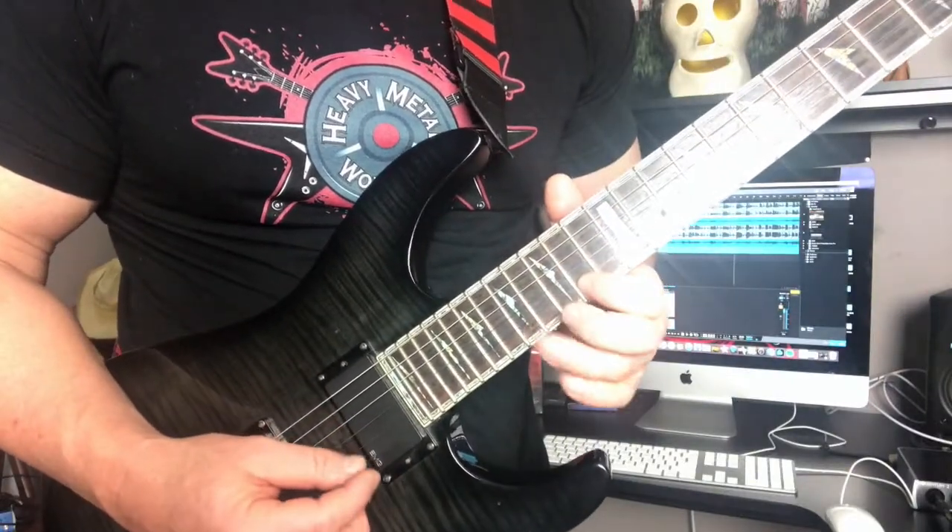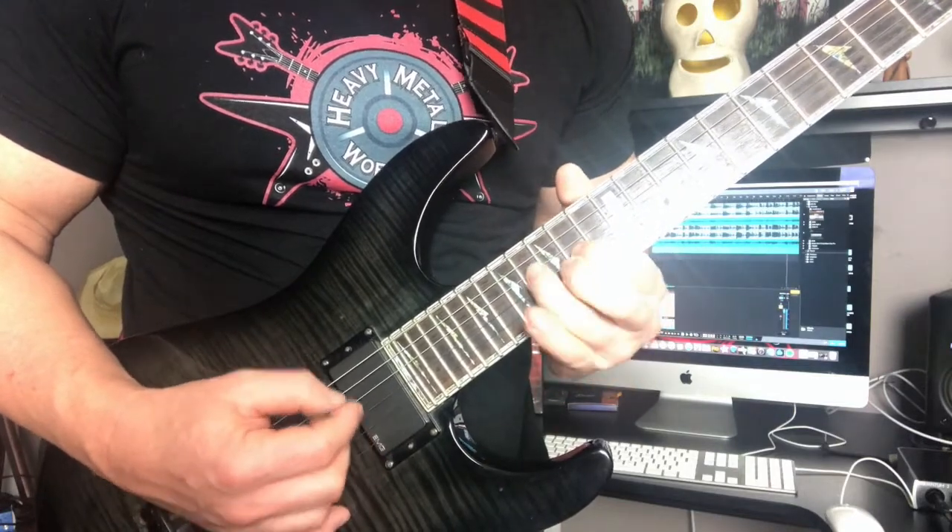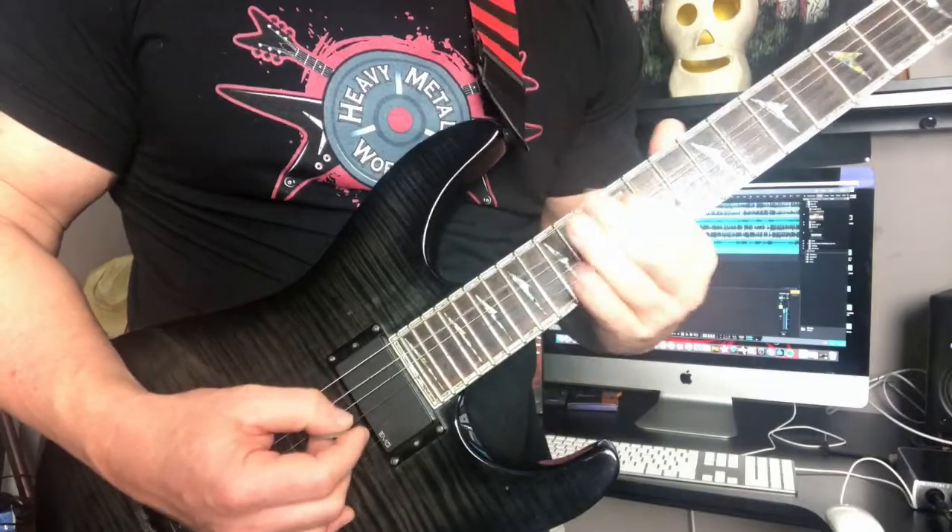Now for the bonus tip — this is going to help you become a better guitar player overall, but especially better at sweep arpeggios. We're going to throw in a timer. I'm going to play along with the click track at 120 BPM, and I want you to play along with me. Feel free to adjust that to your comfort level — back it off to 100 or 80, or bump it up a little. Keeping your timing is one of the most important factors of playing sweep arpeggios, and this is where a lot of guitar players, myself included, struggle. So we're going to bump it up to 150, and I want you to play along with me.